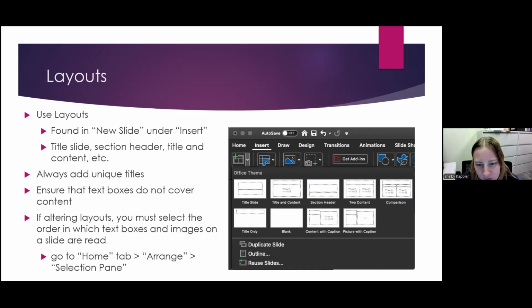However, if you alter any of those, like adding text boxes or images, it will change the reading order. So again, if a screen reader is going through, it's going to naturally read the heading first and then the body next. But if you add in those other text boxes and images, you'll need to double check the reading order and that it's how you want it to be and makes sense.